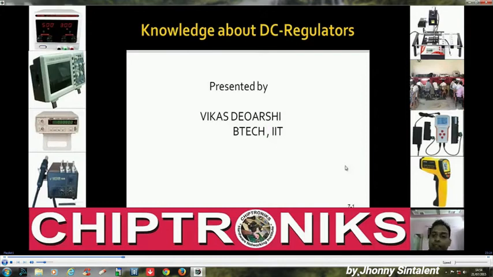In linear regulators, we generate lesser voltages through a resistive element. Like, if we have 12 volts and we put a resistor across it, there will be some drop, some energy consumed across that resistor, that will help drop the voltage. That is a very simple way, and we call it low drop out regulators. But another is the PWM, that is pulse width modulation. We can generate a lesser voltage from a higher voltage, or a higher voltage from a lesser voltage, if we control the turn on and turn off of a switch.